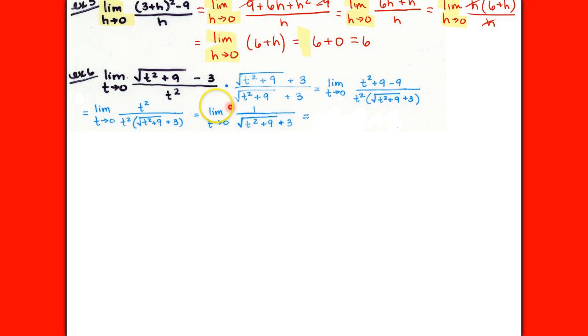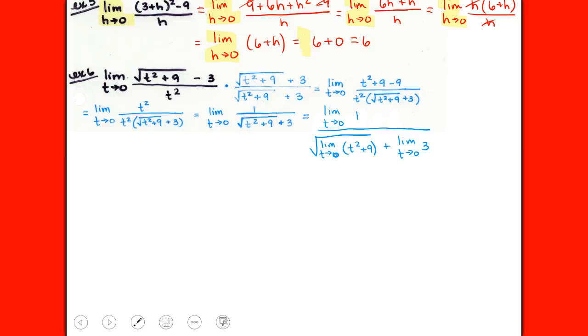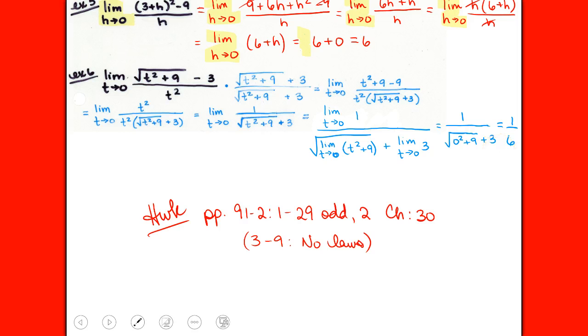And then down here in the bottom, we just carry both of those pieces along. In the top, the 9 and the negative 9 drop out, and then that leaves me with t squared that can drop out top and bottom, so that I've simplified this. Now, when I go to use direct substitution, I have to have a rule to be able to use it. And this is not a polynomial or a rational function, so I got to go back to my limit laws. So the limit of a constant is that constant. Down here, remember when you're taking the limit of a radical, you can take the limit of what's under the radical, and that's a polynomial, so I use direct substitution. Limit of a constant is that constant, and then we're able to find that limit, okay?